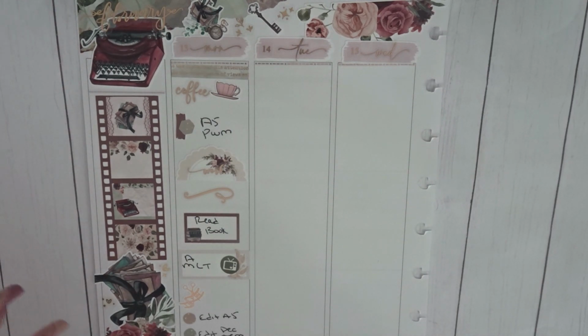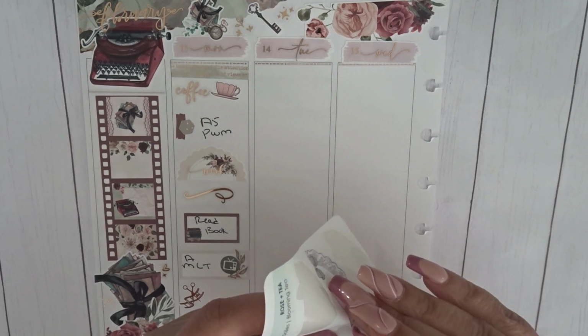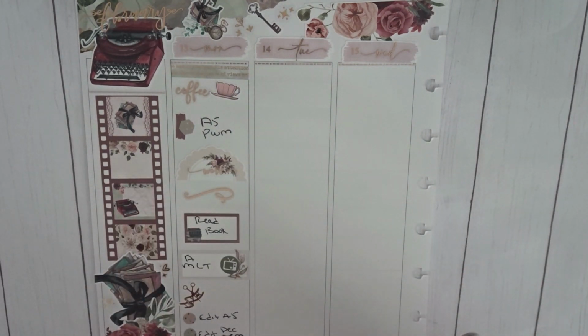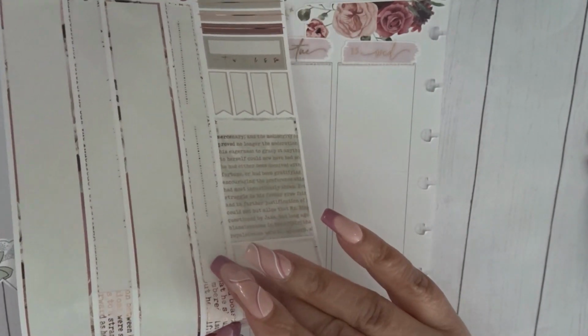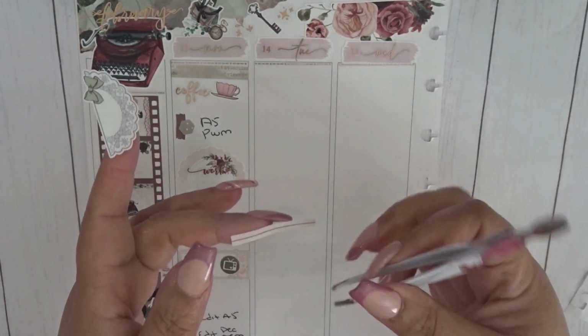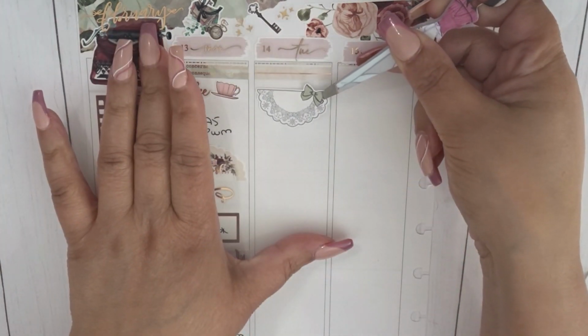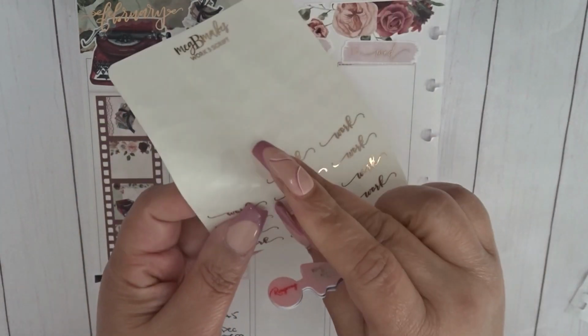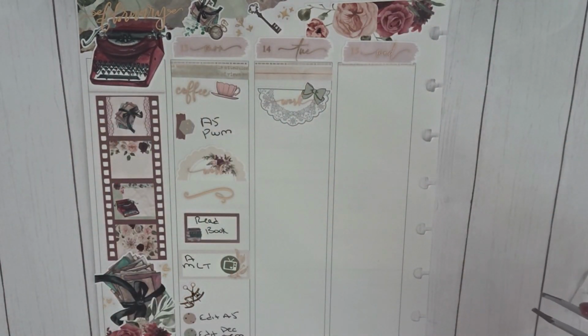All right, so Tuesday. Okay, this sheet is now done. And the work scripts are from MegBMakes. All right, so Tuesday was Valentine's Day. And where is my sheet?